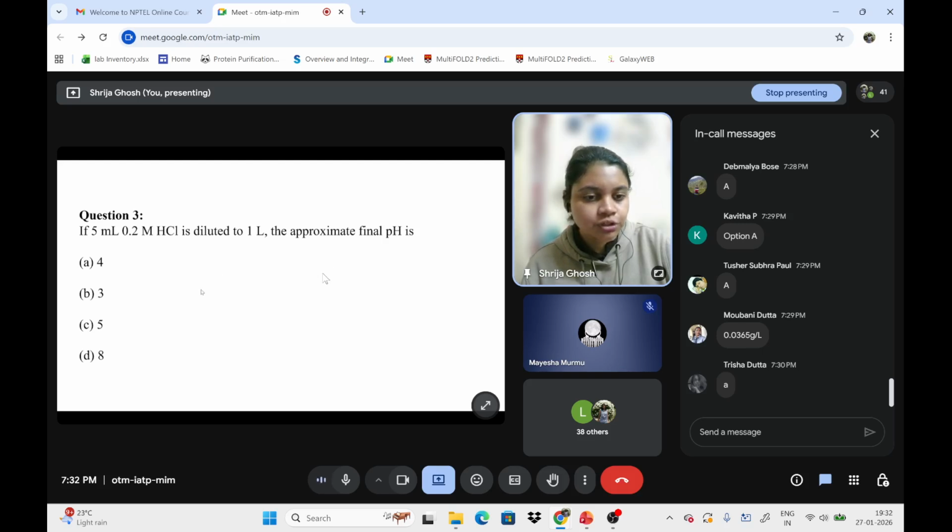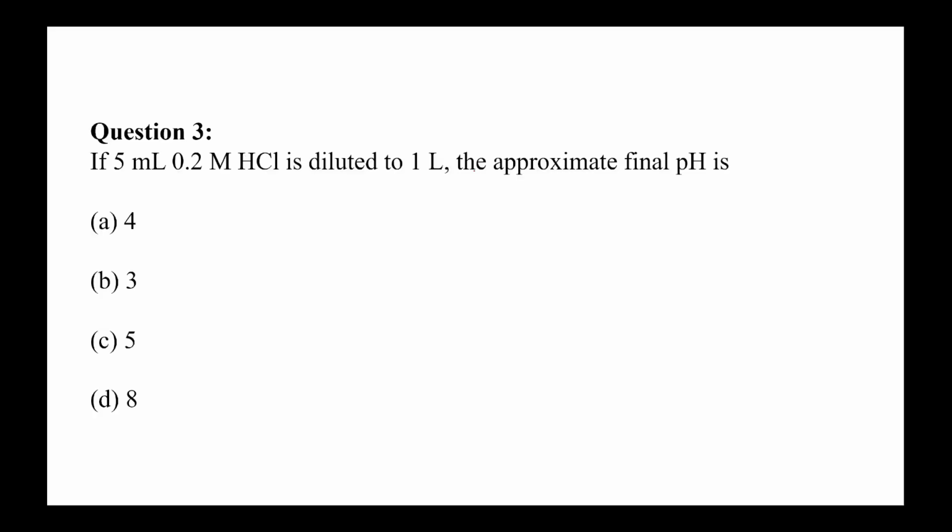We have the concentration of HCl, we have the initial volume of HCl, we have the final volume of the solution. We have to calculate the final concentration of HCl basically. Concentration of HCl will directly correspond to the H plus ion concentration. I've told you in the previous question, right? HCl will dissociate into H plus ion and Cl minus ion. So whatever the moles of HCl will be, it will be same for H plus ion concentration. So if you calculate the final concentration of HCl, you will get the H plus ion concentration, and from that you can directly calculate the pH.